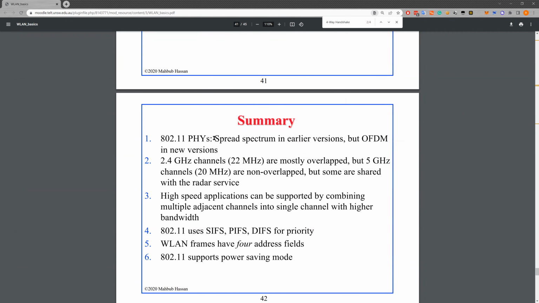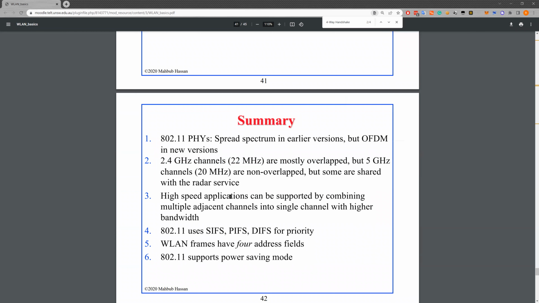So the summary in here: you know the 2.4 gigahertz channels are using this much bandwidth, and the 5 gigahertz channels are using this much, and the 2.4 gigahertz channels are mostly overlapped. So we may test you on how to arrange the channels for 2.4 gigahertz. In this part, I have about 80% confidence that we will test it, because I don't know what will be tested in the quiz, but I will just try to guess.